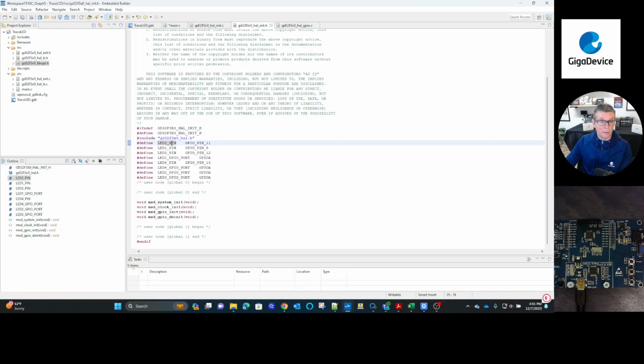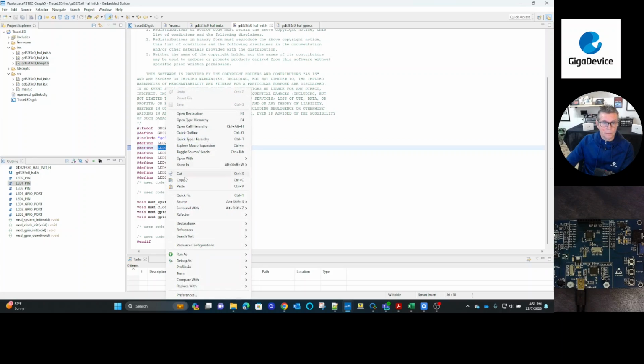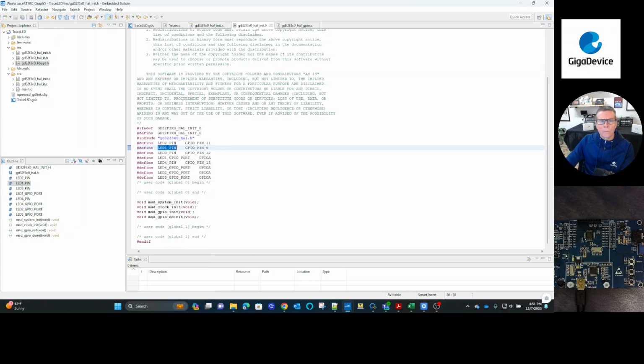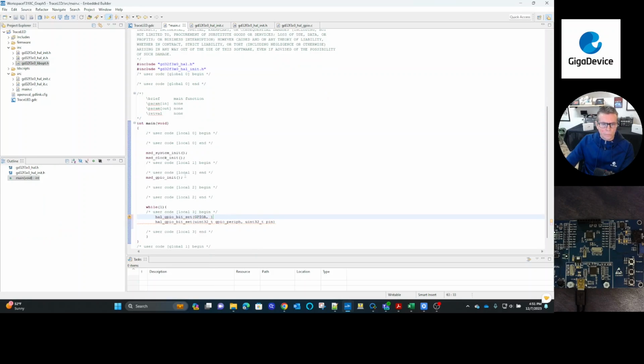We actually have defined those pins, or it created this header file to redefine those pins at the pin names inside the graphical tool. So let's go ahead and copy LED pin 1. So that is the port that we're going to pass to, and then the pin.